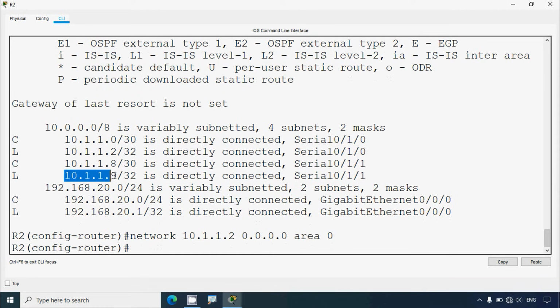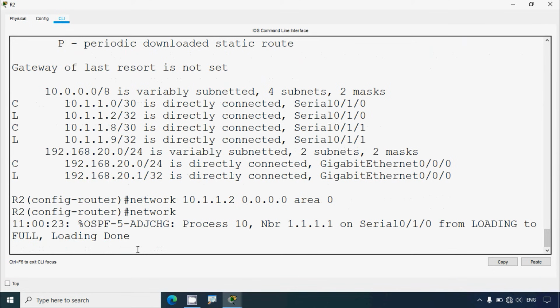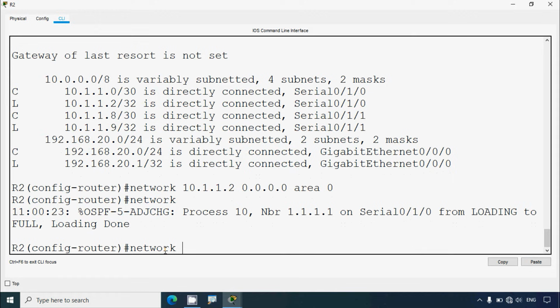Next we will give this network. Here we can see loading to full, loading done. Whenever you get this message, you just press the tab button on the keyboard. Okay, network, then we will give 10.1.1.9, then quad 0, area 0.